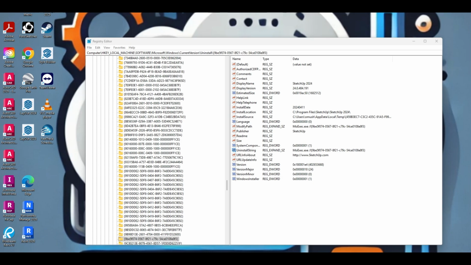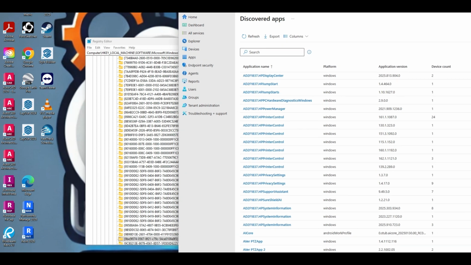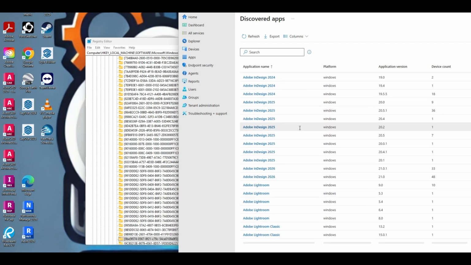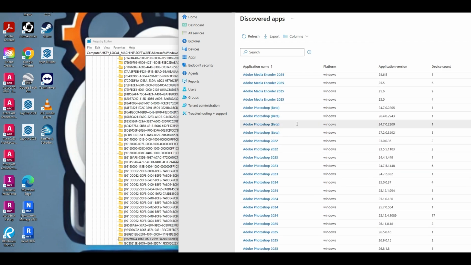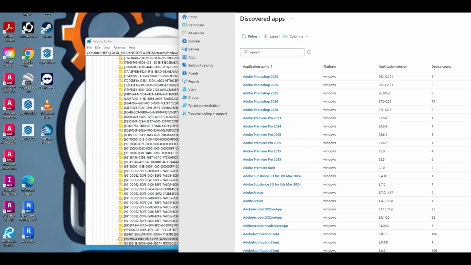It's going to give you a report of everything there. You can look in your discovered apps, and that'll be everything. If you have iOS devices, you're going to see iOS stuff, but you're going to see a list of versions of stuff across any machine that's been scanned. You could have multiple versions of programs, things like this. You can go in and clean up. You could start to do uninstall scripts, things like that.